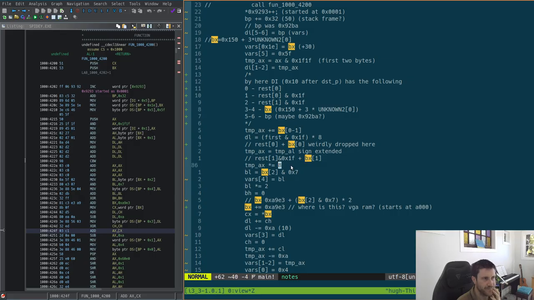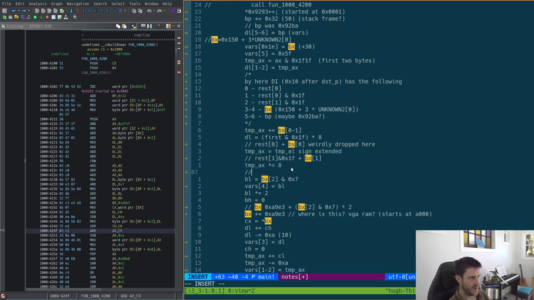So what is this looking like? This is looking like rest 1 and 1F plus BX 1, all shifted that way to 4, 8, 3 times.